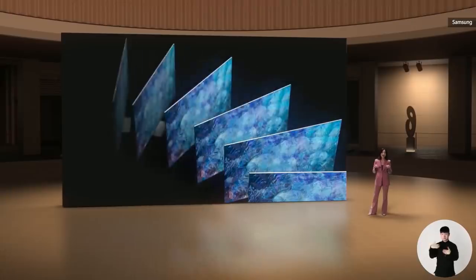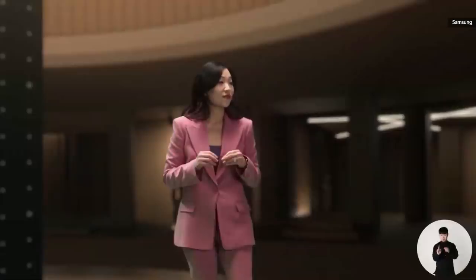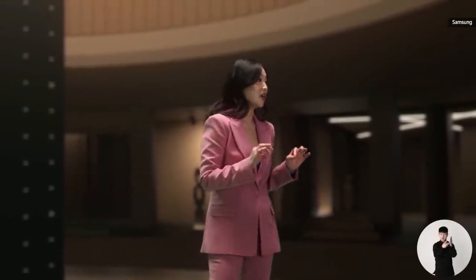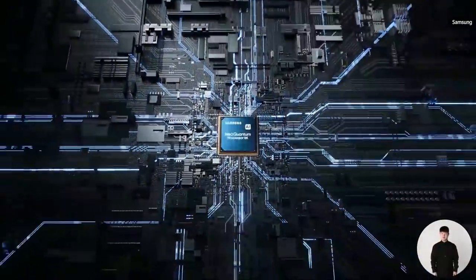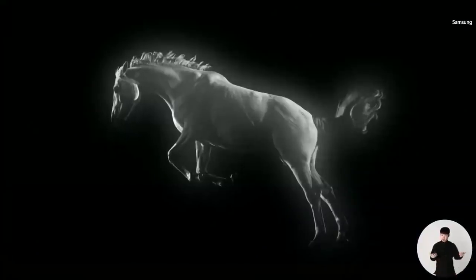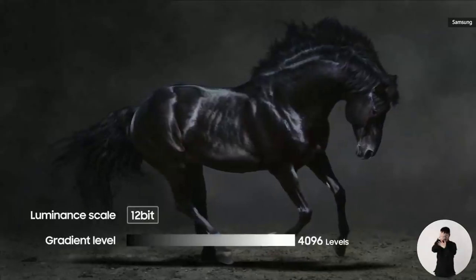It takes big technological leaps to deliver the incredible viewing experience that our consumers demand. We've done that with our new Samsung Neo QLED lineup. We developed the world's first Quantum Matrix technology featuring Quantum Mini LEDs, 1/40th the size of conventional LEDs. That lets us fill more LEDs on the screen, allowing for ultra-fine light control. The result? Less blooming in halos and astonishing detail in bright and dark areas.